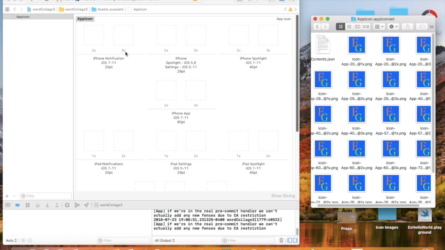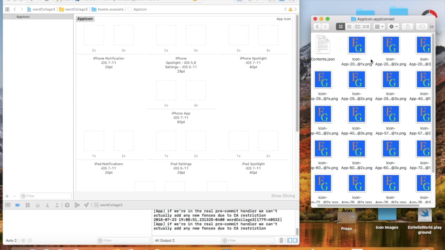So what does that mean? What this means is that when it's referencing 20 points, it wants a scale of a 20 by 20 pixel picture. So when times 2, it's really looking for a 40 by 40 image. And times 3, it's 3 times 20, so it'd be a 60 pixel by 60 pixel image.